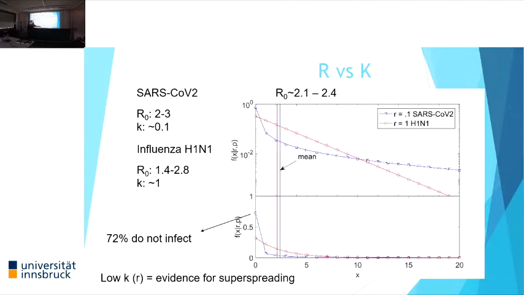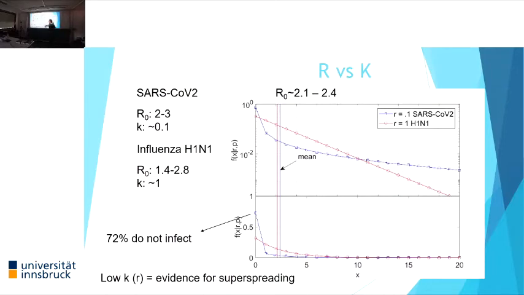So X here means that would be our R value, and on the vertical we have the probability. Again, this is for SARS-CoV-2 and the typical H1N1 influenza virus that has a K value of 1. I plot the average by these vertical lines. If you assume that the influenza has 2.1 and SARS-CoV-2 an R average of 2.4, if you did nothing, you could say, well, there's not much difference between those two.